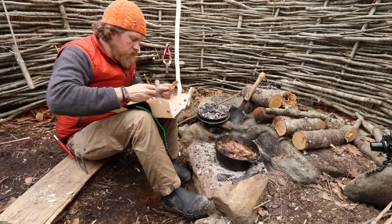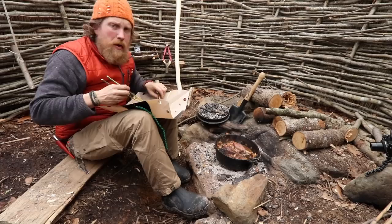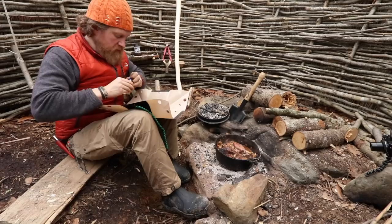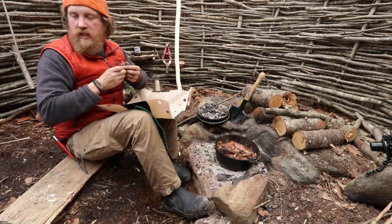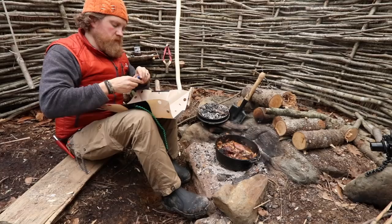A little bit of mushroom, a little bit of rabbit. Oh, I didn't put any seasonings on it. A little bit of my favorite salt, a little real salt. It's not coming out. It's been sitting out here. Have to do it manually. Maybe not. Forgot to put some rice in it. There we go.